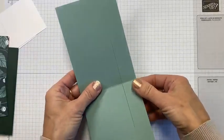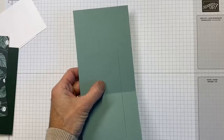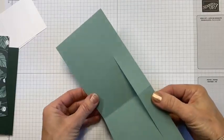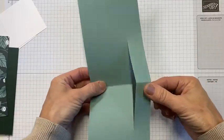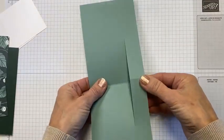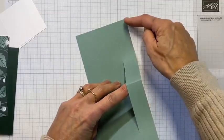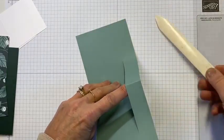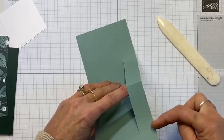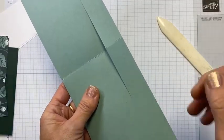Right, what we're going to do now, and this was the bit I found really hard to follow on the video I watched. I just couldn't get my head around how it was happening. But basically, we're going to have it folded in as if you were folding your card in half. But this bit, we're going to pull, and we want it to meet over here. And there is a bit of a technique because I don't want to put a crease line here if I can help it, okay?